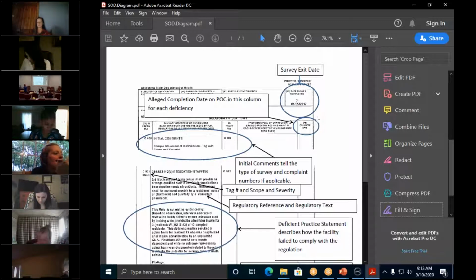So if you had a recertification survey and your life safety is saying that they're not going to be completed until, let's see, February the 13th, and your nurses got together and they're going to have it completed by the end of December, then we have to look at that February 13th date. That becomes the alleged plan of correction, and it gets put on there as the alleged plan of correction for the whole plan of correction. So be mindful of that.